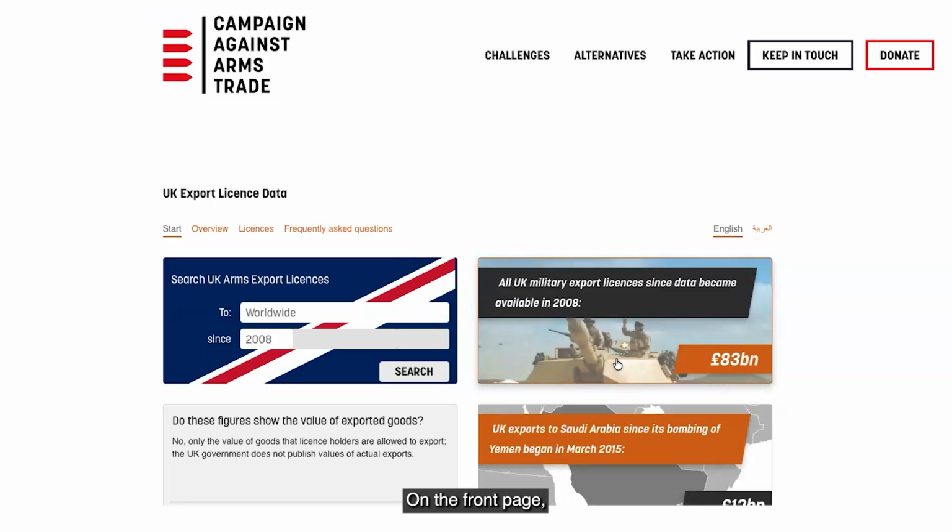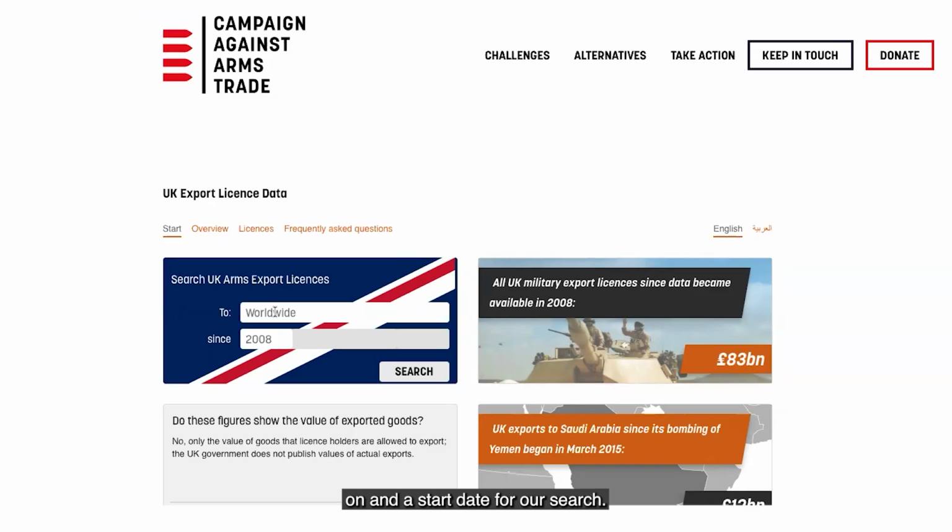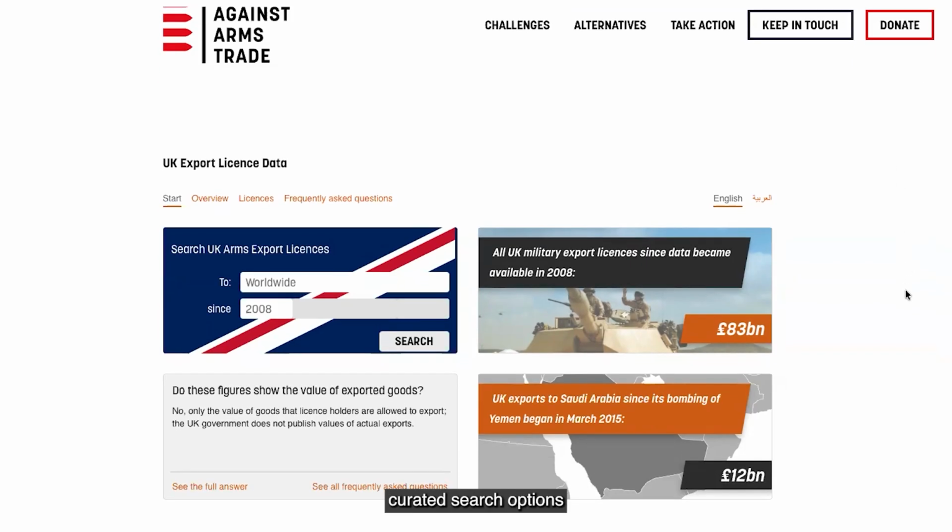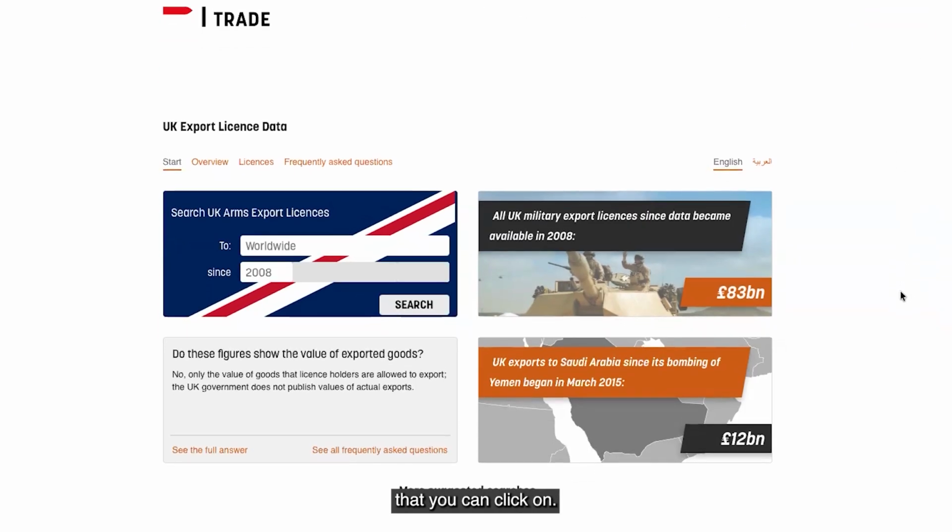On the front page, we are invited to enter a destination country to search for data on and a start date for our search. The information in the database, based on the government's own database, goes back as far as 2008. There are also a number of curated search options that you can click on.